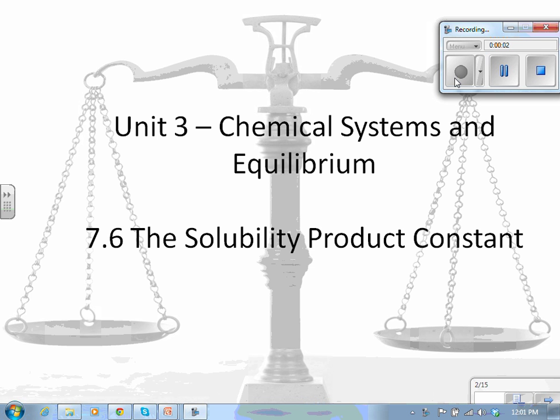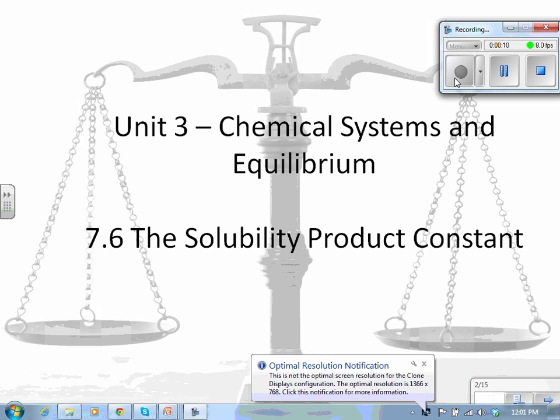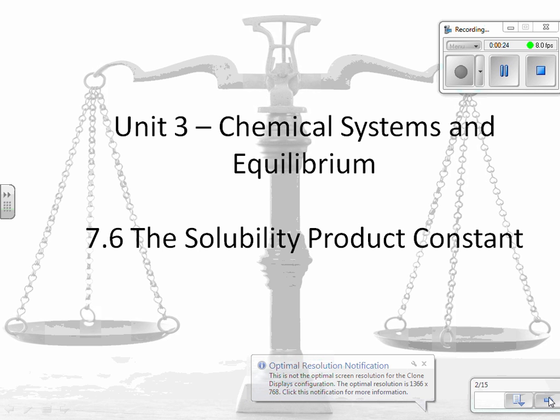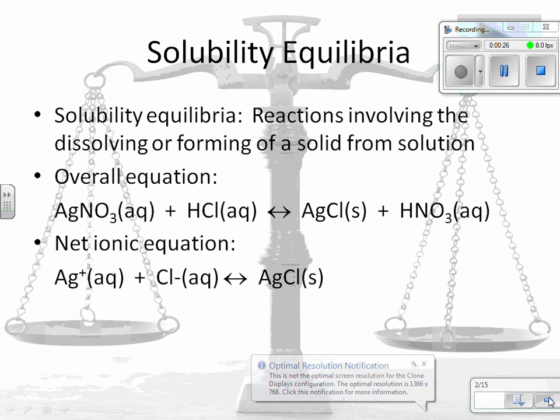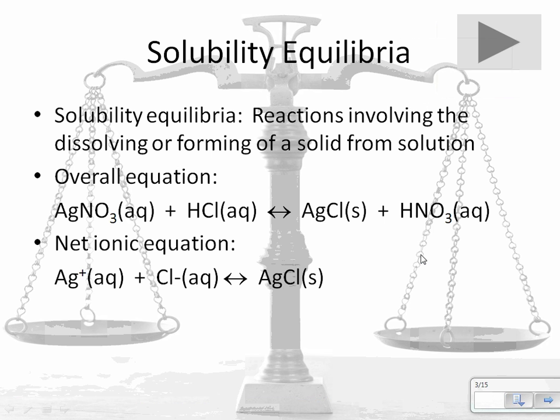Today we're talking about a new topic called the solubility product constant. What we're going to do today that's a little bit different is look at solubility equilibria. We're going to look at compounds that do not dissolve very well in water, what their equilibrium concentrations are like, and we're going to do some calculations based on that.